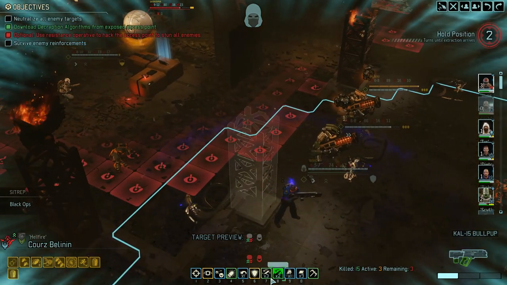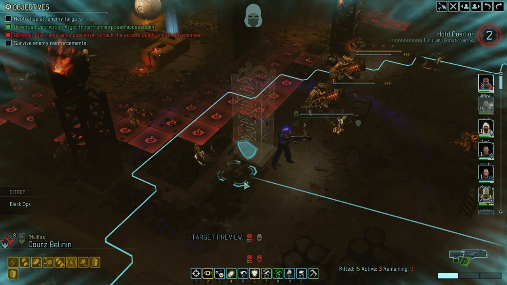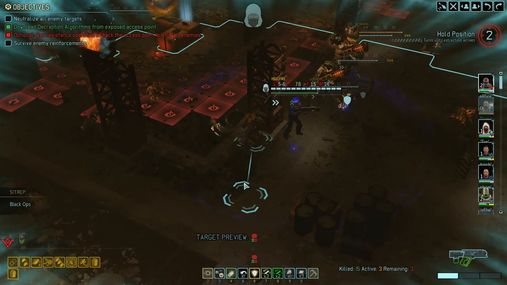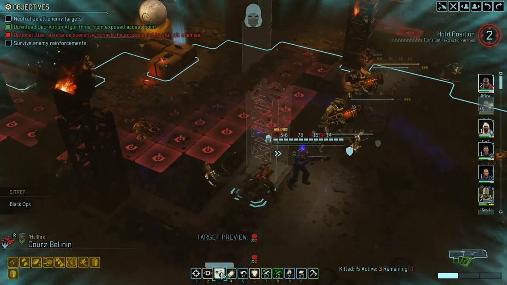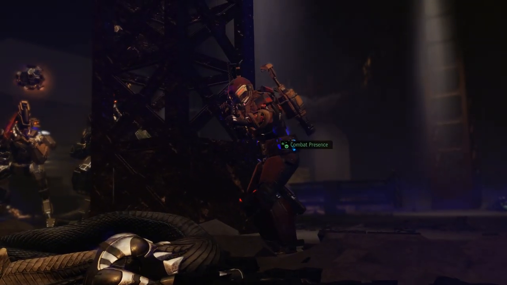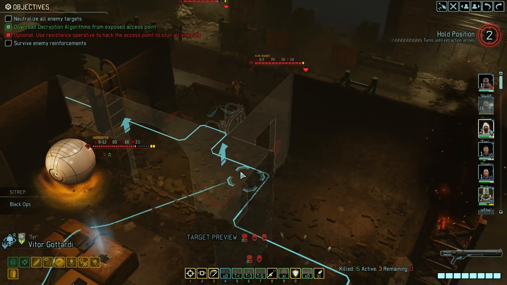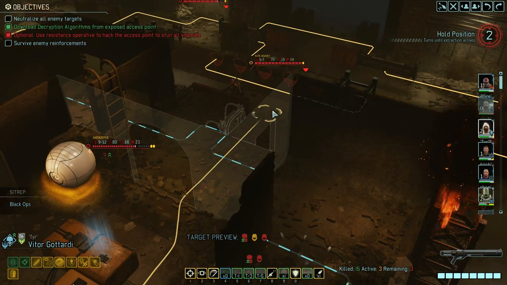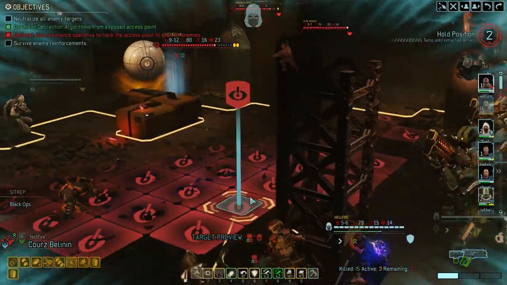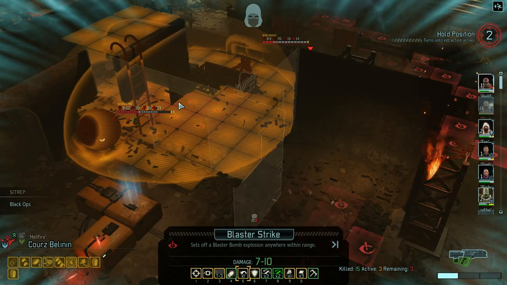We do have, yeah. We have combat presence. So we could move combat presence and then we can still fire and stuff. Okay, so combat presence on Tia. I know we're using Tia a bit much here, but I would like to kill these. So we need to do some damage on this one before Tia can run in and kill it. We could use our blaster bomb then. Oh yes. That sounds like a damn fine idea.